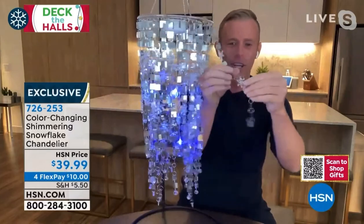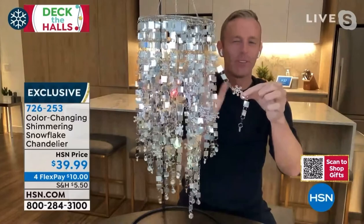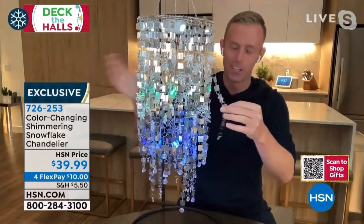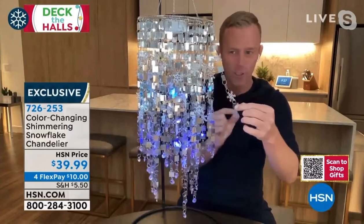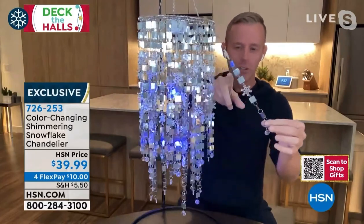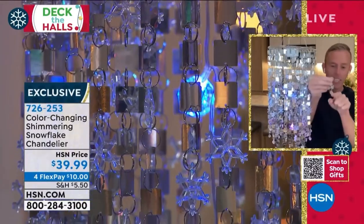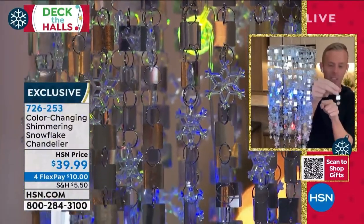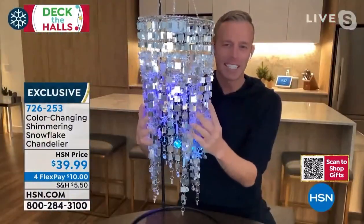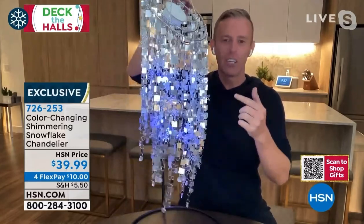And if you're seeing the snowflake chandelier for the first time, there usually is a blue turquoise shell here. If you're really familiar, you watch us a lot, we sell basically hundreds of thousands of chandeliers here. The snowflake is very special. There's over 100 snowflakes on this chandelier, each connected with little O-rings, little rings with reflective squares, and then a little gem dangling at the very end, just like on the Today's Special. So the thing is just filled with little accents and little decor pieces. But what is it? It's a color-changing, shimmering chandelier. I'll tilt it up so you can see.